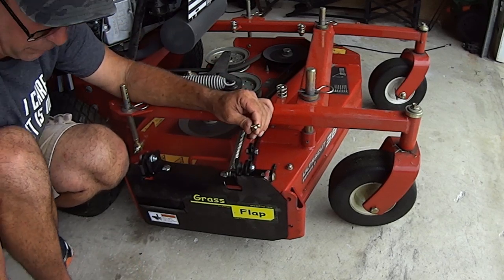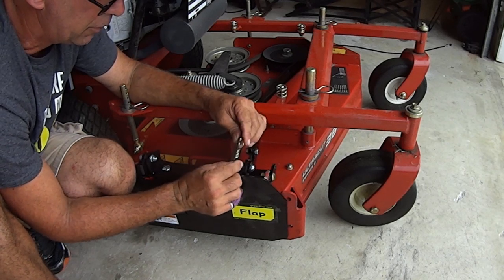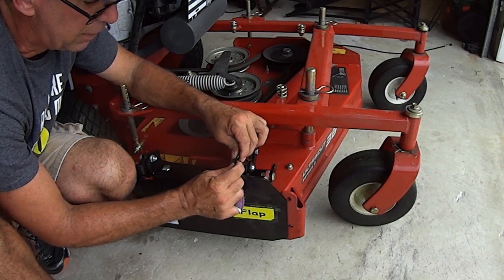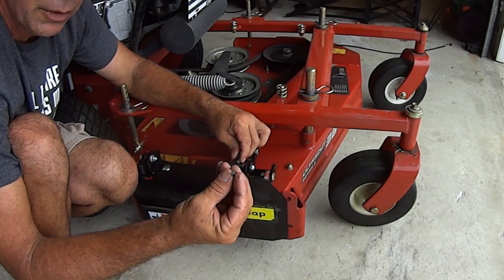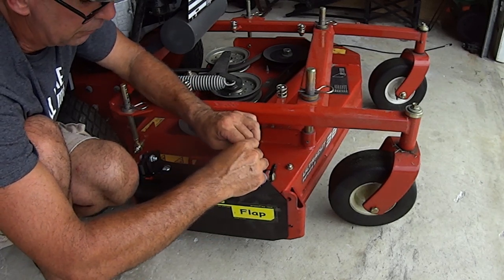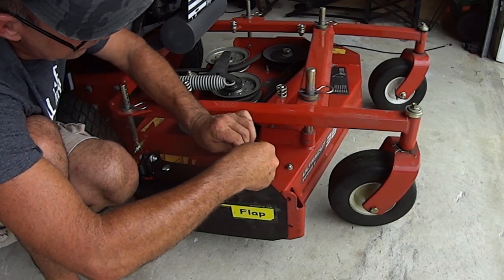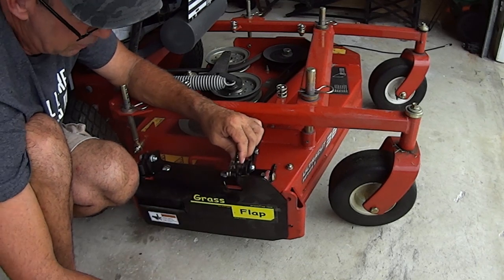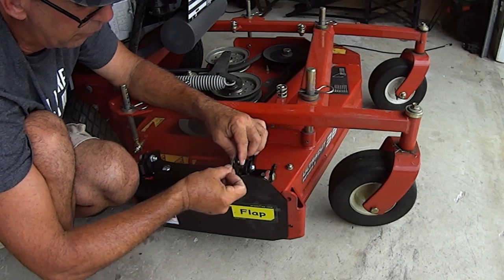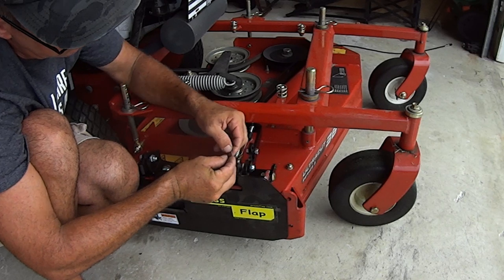Here's your little clevis. Here's that little bushing. See how this is going together now? And your clevis goes right through like that. Here's this. Push it through. Line it up. Cotter pin. Put your cotter pin through. And then split your cotter pin to keep it all together.